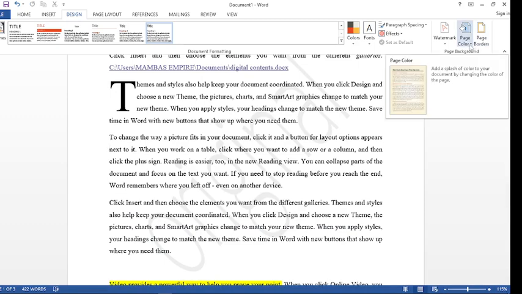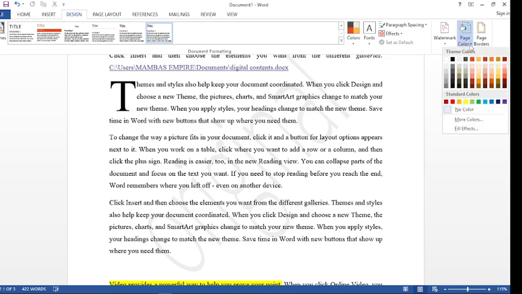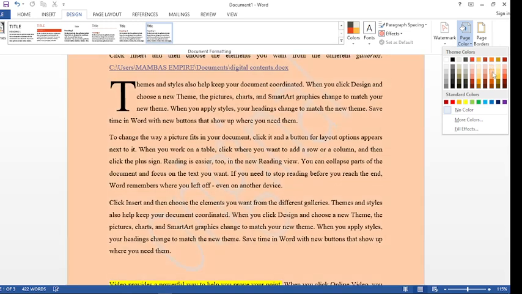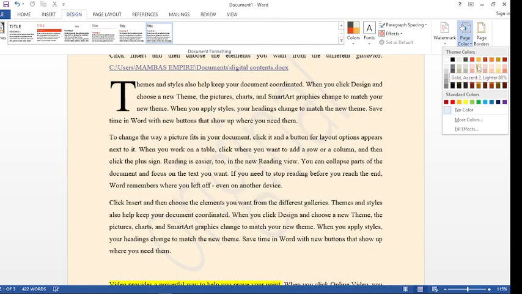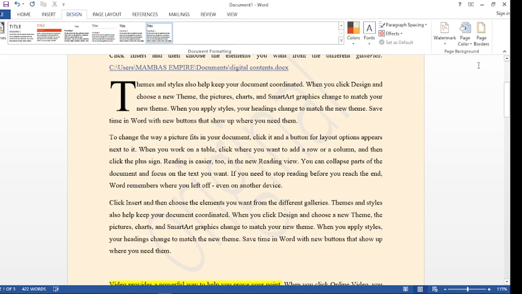The next thing we can be able to add using design tab is page color. You click on the drop down, you choose a color of your choice. Document yako unataka ikuwe color gani? That means it's like a background color. Unachagua color yenye unataka. So you don't choose, as I said, a very deep color. Unachagua easy right colors so that your document still will look decent. So let me choose that color for myself.